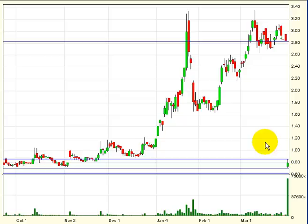And more often than not, we see gaps fill, just like in this period right here in January of 2010, where the price gapped down quite significantly, losing just about half of its value, and after which we saw a gap to the upside over here, and the price rallied to fill this gap, actually these two gaps right here, this one here and the gap between these two trading sessions here.